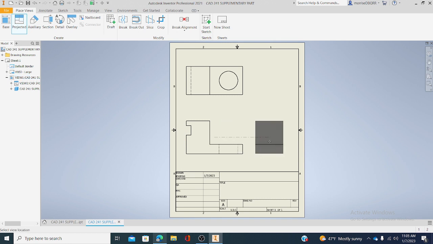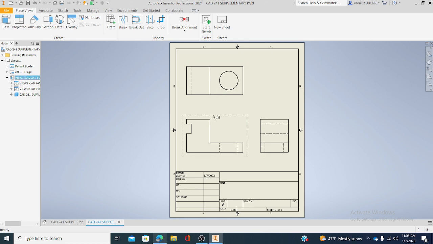I'm going to click, and I'm going to drag it over like this. Left click, right click, create. Notice I did a left click, a right click, and then create. Now, watch this. As I move the parent view, the top view moves with the parent view, and so does the right side view.